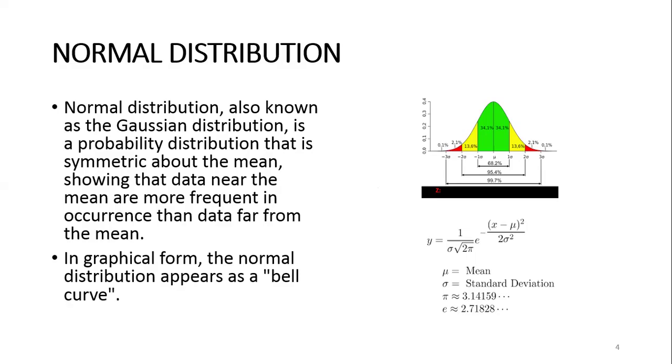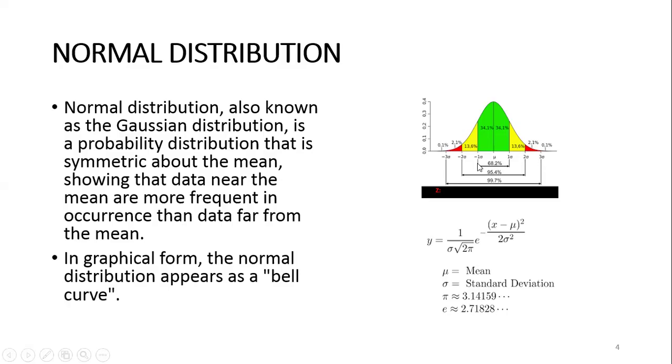Okay. Now you can see at the middle we have, sorry, no, this is normal distribution. So at the middle here we have the mean, and in the normal distribution, the mean corresponds with the median and the mode. Then as you move toward the right, between this point and this point, we have one standard deviation, two standard deviations, three standard deviations.